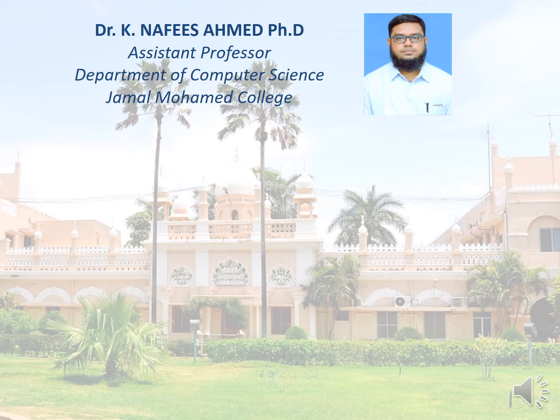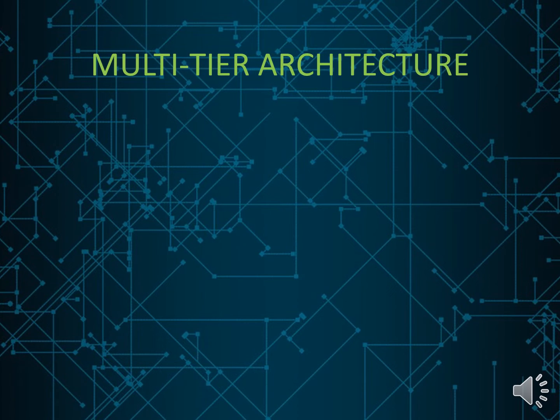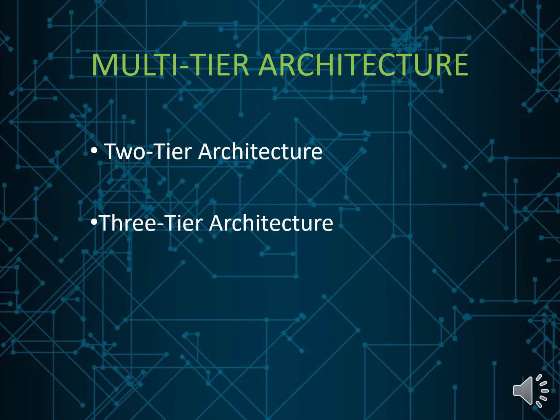In this video, let me explore the concept of multi-tier architecture. Here, when I say architecture, more specifically, it means the software or application architecture, which describes the patterns and techniques used to design and build applications. And here tier means the layer. So we have more than one tier or layer. That is why it is called multi-tier architecture. Under this, we have two types, namely two-tier architecture and three-tier architecture.